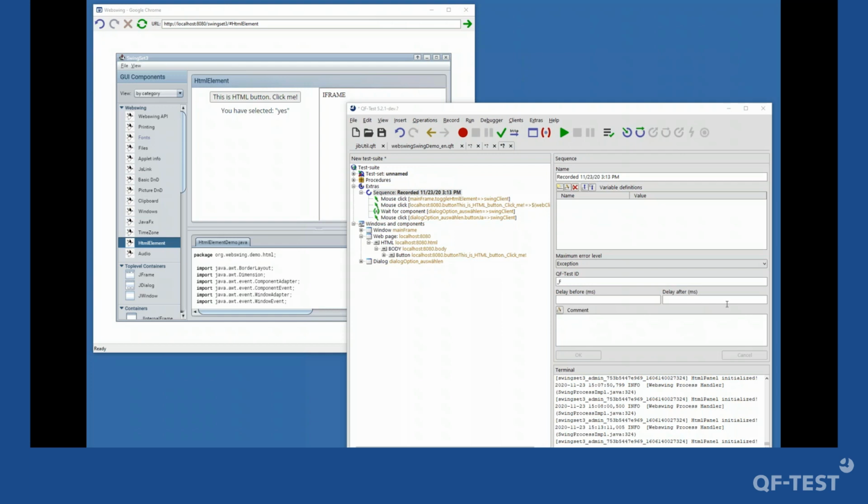The first question was whether you need to add anything to the original Swing application for QF-Test to work. The answer to that is no. You just start your application from QF-Test. QF-Test will dynamically attach an agent and do everything dynamically. It should run completely out of the box. And you're welcome to give it a try, get our evaluation version, or hook up with us for doing a demo session on your application.